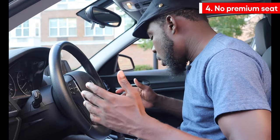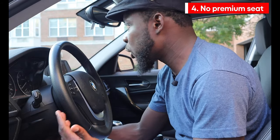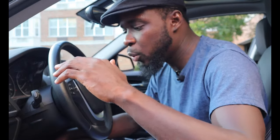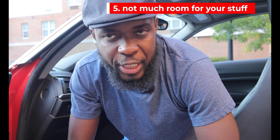Next is the seat. I'm still asking myself: if the 328i can have such a comfortable seat, why didn't they provide the same seats for this one? I mean, it's still a 28i — it's in the 28i range. They could have just provided better seating, but this one really feels less comfortable.